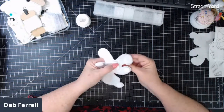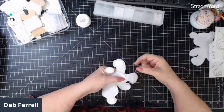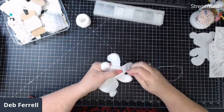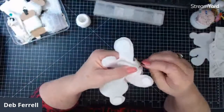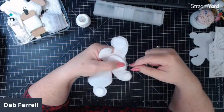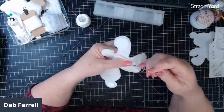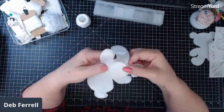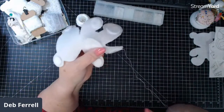Now remember, the back of this isn't going to show, so you don't have to worry about keeping it pretty. And all I'm doing is just a little, I'm going to try to do anyway, little blanket stitch all the way around the edge. And what a blanket stitch is, I've shown this before, but I'm going to show it again.